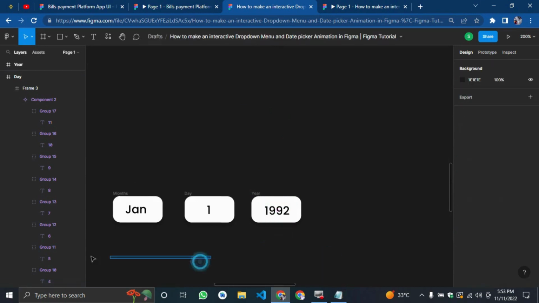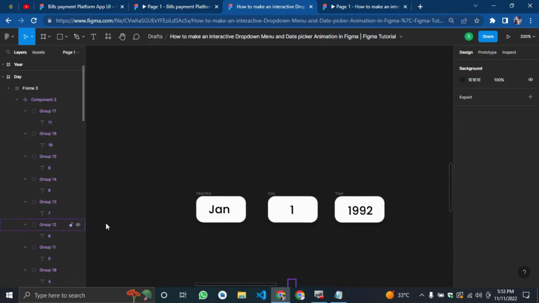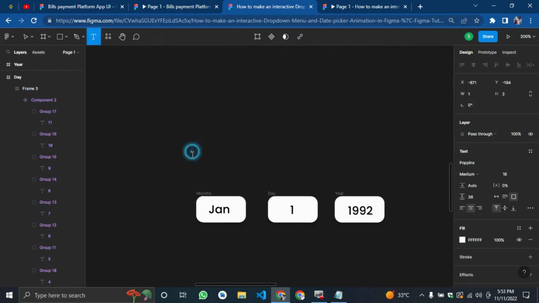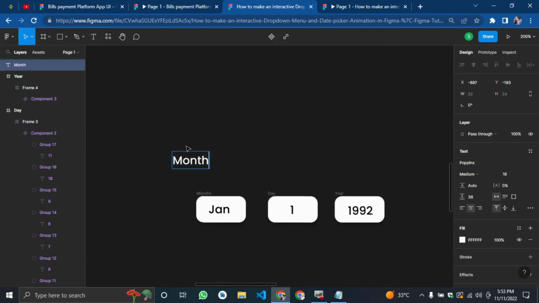You have this. So now that we have something like this, we can start adding the header. So for the header, you add a text and type months. So make it black.